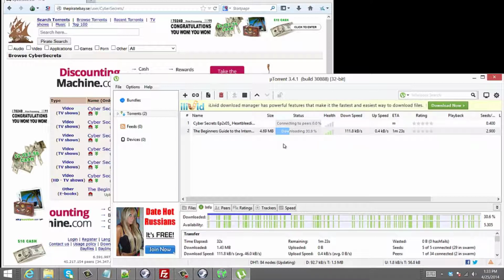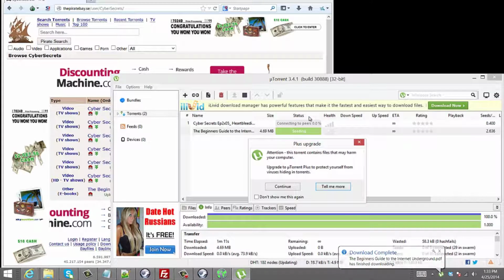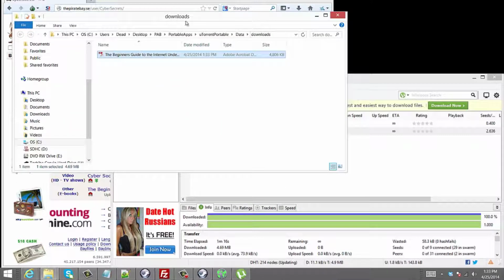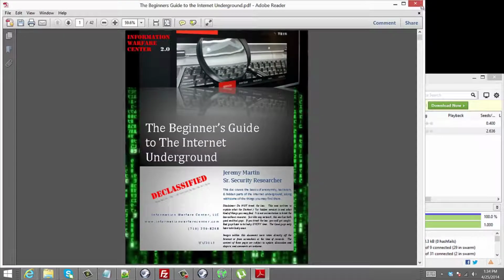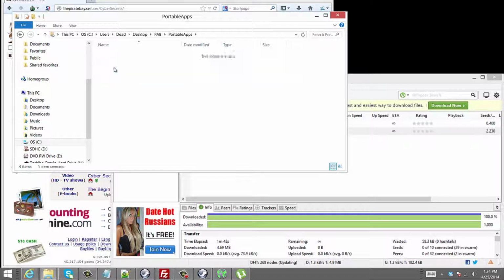The cool part about these BitTorrent programs is they chop the file up into pieces, and then everybody's transferring its own little piece. That makes an extremely efficient file transfer protocol. The problem comes down to intellectual property theft. So at this point, once it's downloaded, go ahead and right-click on it, open folder, continue, and now you can see the file. And also, look at the path. So the path is going to be in the Portable Apps BitTorrent, in the uTorrent under Data, and then under Downloads.